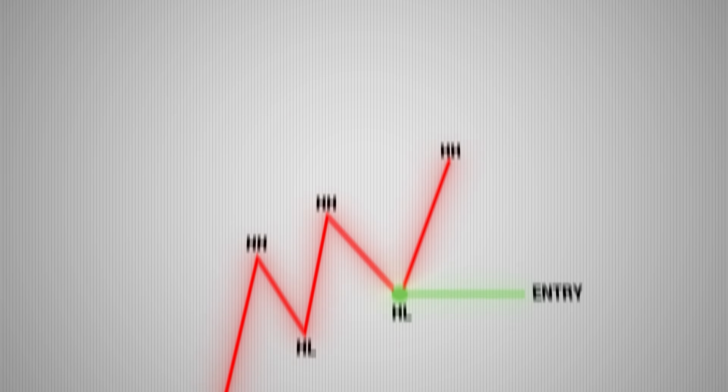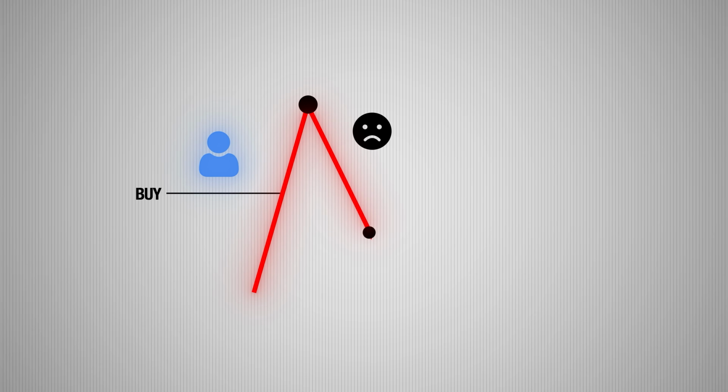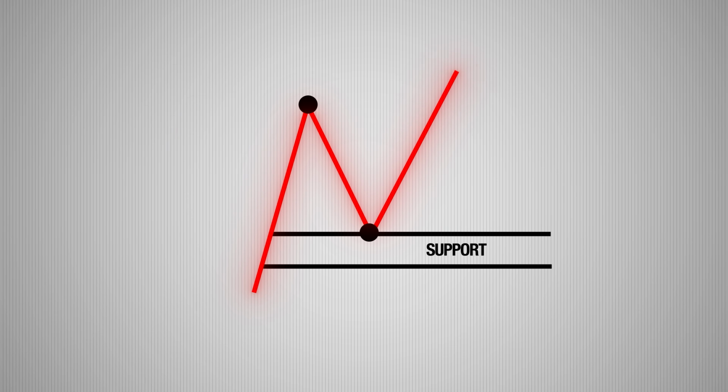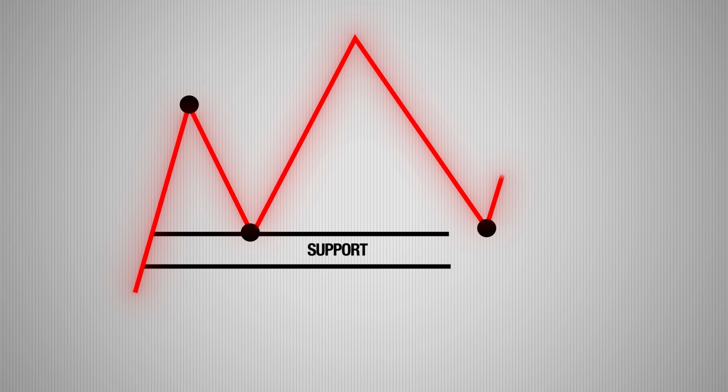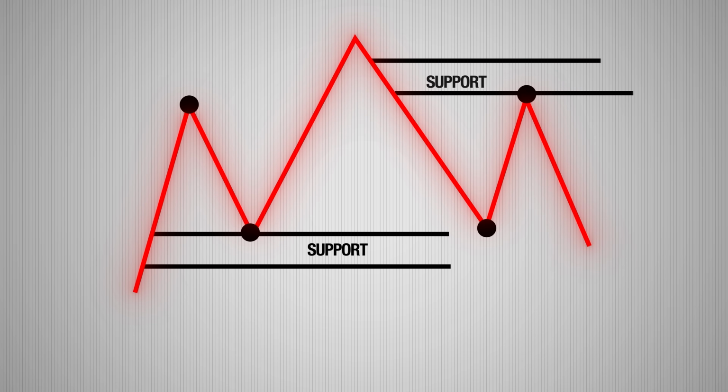Here's where 99% of traders mess up. They chase price. They see price pumping, FOMO in, and they buy the top. Then boom, price pulls back, and they panic sell with a loss. Instead of waiting for the pullback, enter at a strong support level and ride the next wave up. And if you're trading a downtrend, the same exact rules apply, just in reverse. Ride the wave, don't fight it. That's how you're going to win in trend trading.